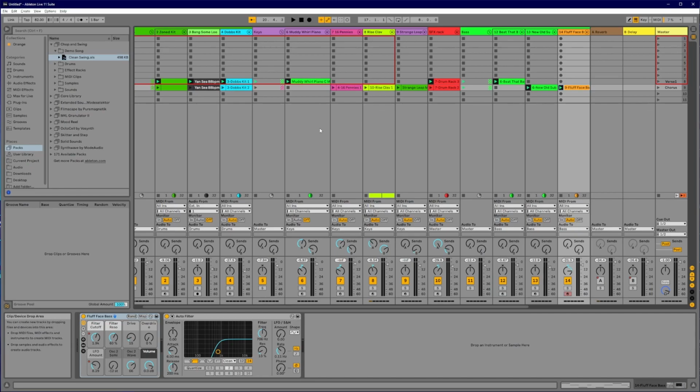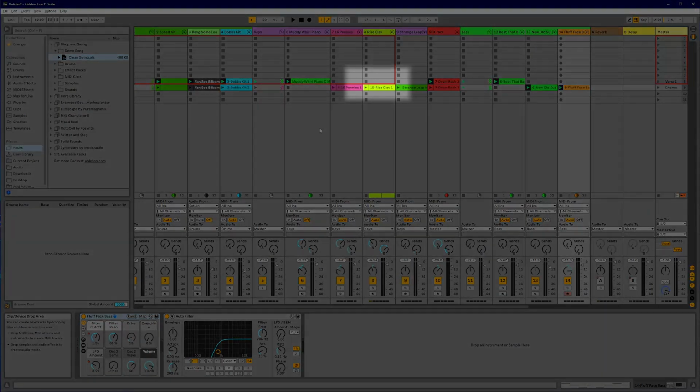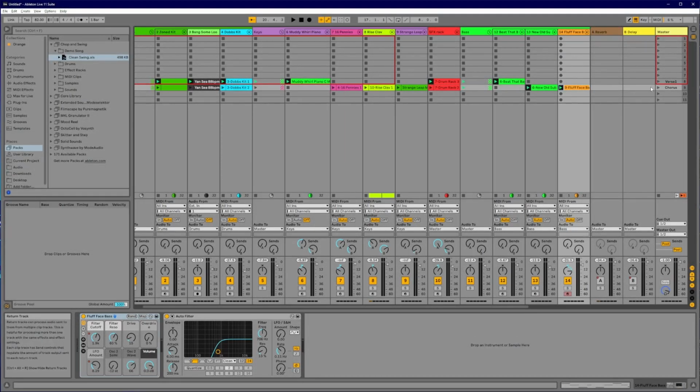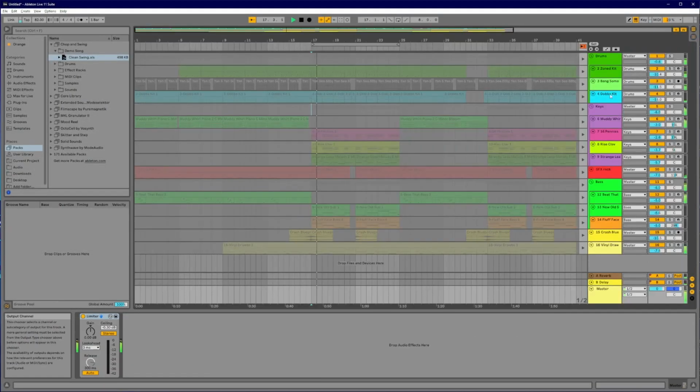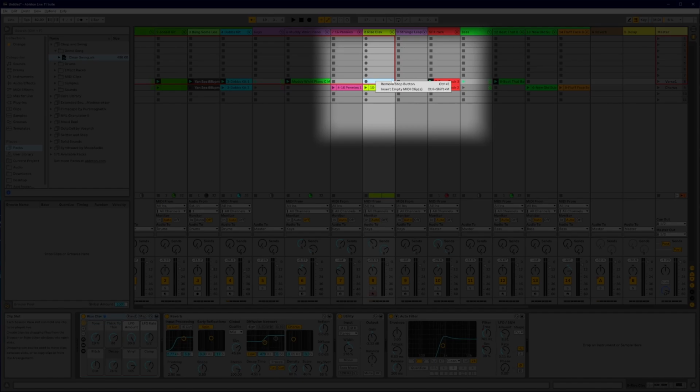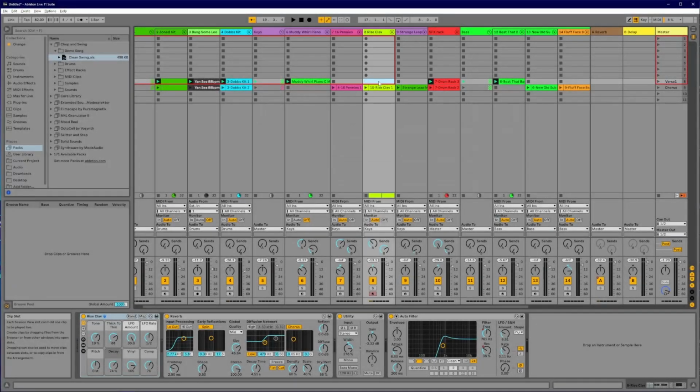If no clip is present on a track within a launch scene, it will trigger the stop button, which still overrides the track's playback in arrangement view. One way around this is to ahead of time remove the stop button from tracks and scenes which you don't want to interrupt in arrangement view. Now when you launch that scene, only tracks with clips or stop buttons will be triggered, leaving others to continue with their linear arrangement.